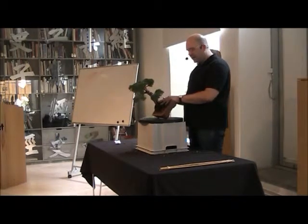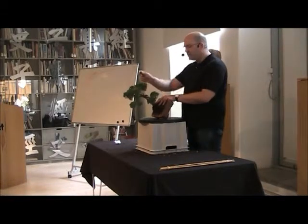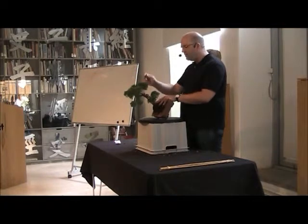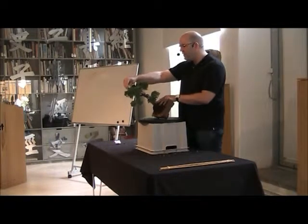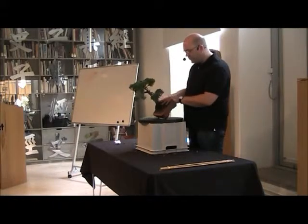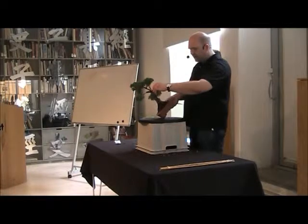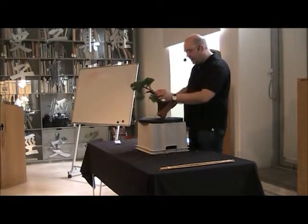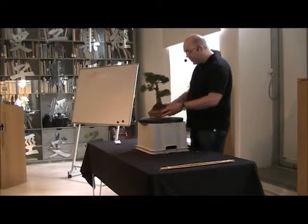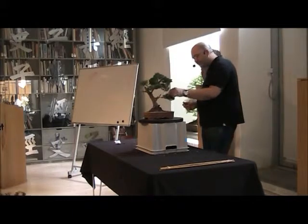Okay, so I'll just tilt a little bit. You can start to see what's weak and what's strong. So we've got a weak section here where the branches aren't growing so well. This is a weak branch here. But here we've got a growing tip growing very, very strongly, as is there. On this lower branch, there's an area there which is growing strongly, an area there which is growing strongly, an area there. But behind that, there's growth, there's foliage, but there's no buds. They're not growing. And these are the parts that we need to balance in the tree.